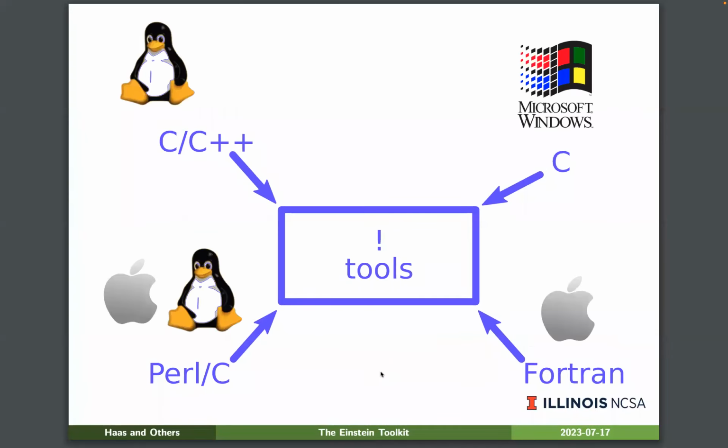Right. So for the Einstein Toolkit, it means that we have to support multiple tools, different programming languages that people would like to use, C and C++. Fortran is also a language that's still very much alive in scientific computing, and it's still a good language to use if you're doing heavy number crunching. But also more humdrum stuff like some scripting, Perl or Python, and different operating systems, mostly Linux on the supercomputers, but on your desktop system, it's probably going to be Mac or Linux, or maybe Windows as well. So different flavors of operating systems have to be supported.